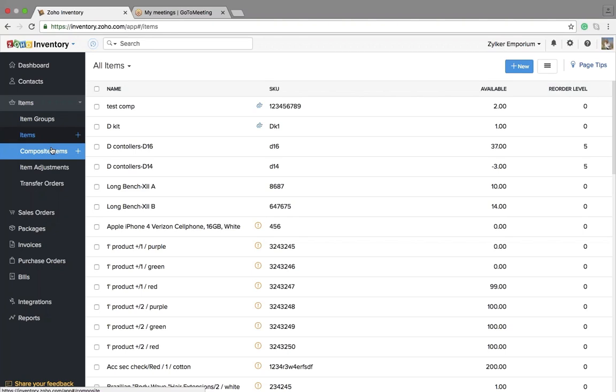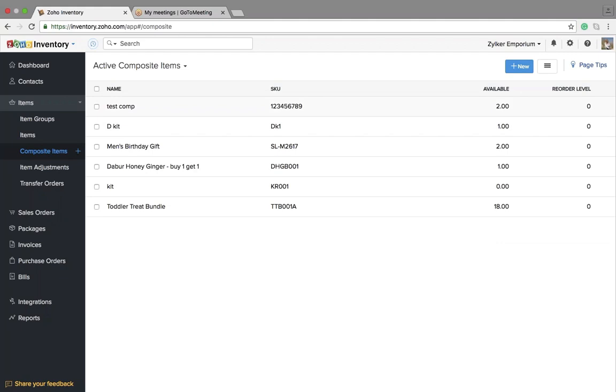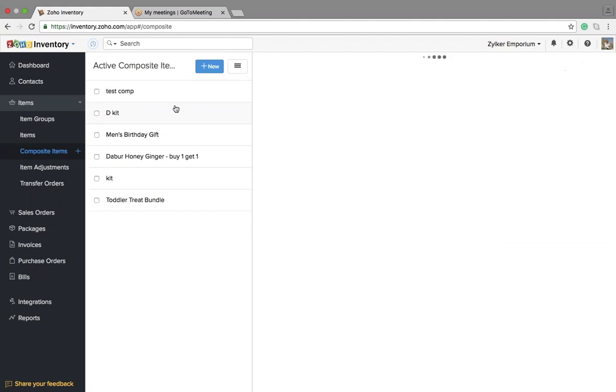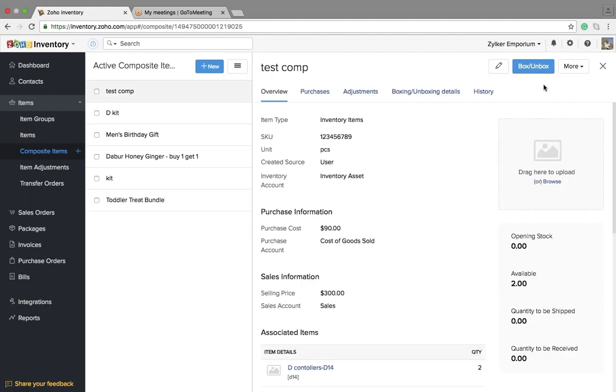In the composite item, if I take one particular composite item, we have the options for boxing and unboxing. As and when you box a particular composite item, the items from the individual quantity will get into the box, and the individual quantity will reduce, and the composite item number will increase. So that is how it works. You can go through the help document for more details of this particular module.